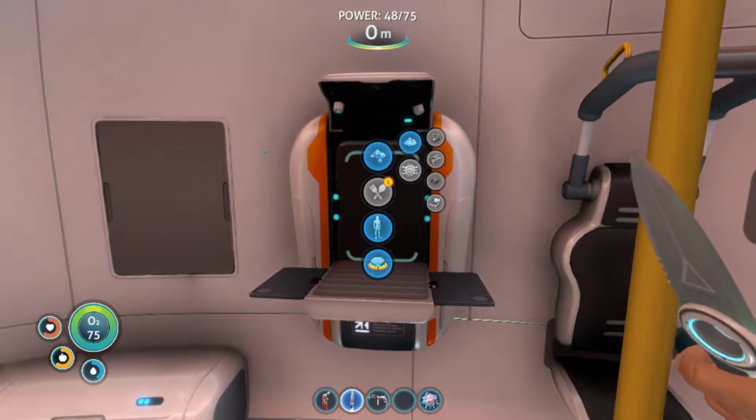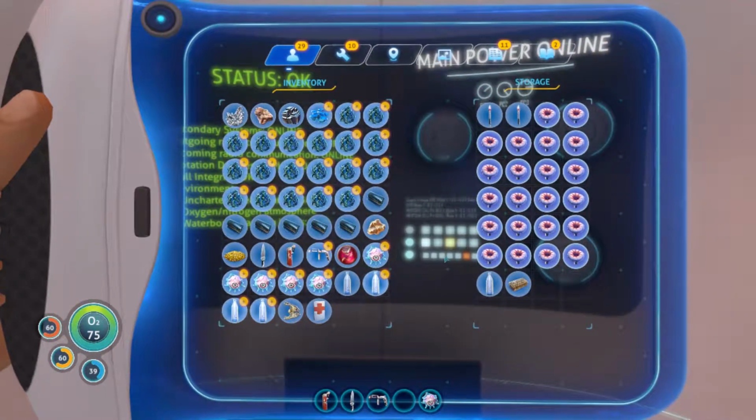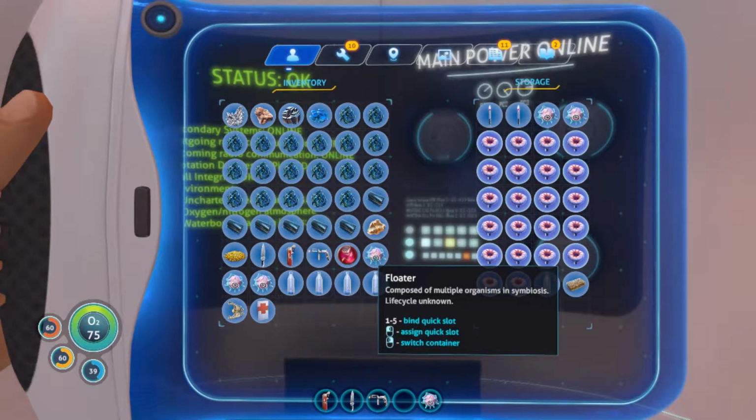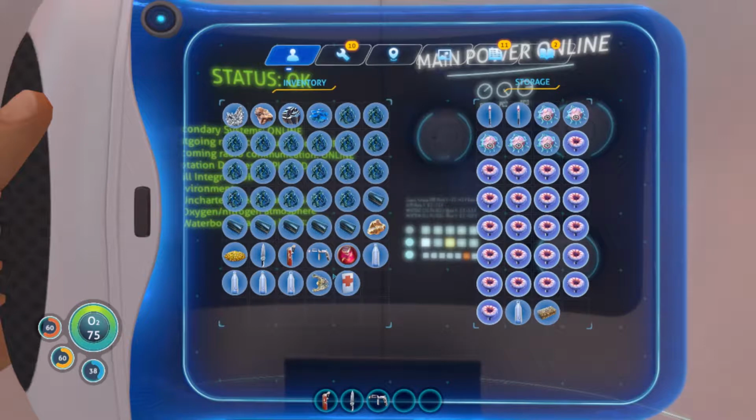I just need to pick up my thingies. And mushrooms. They're useful. They're very useful. Especially if you get far enough where you make like a bio something generator. How much storage do I have? That much. Oh. That's okay. Just pick up a couple.